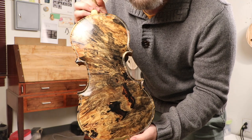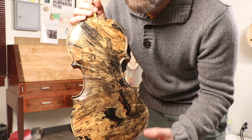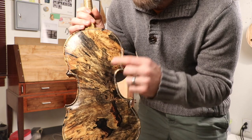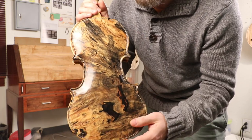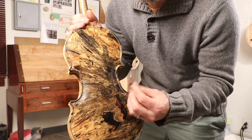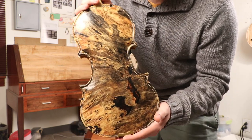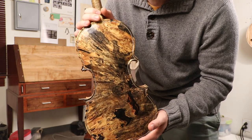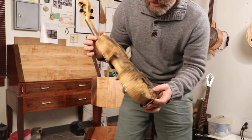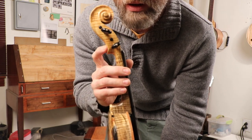The back is a wood called buckeye burl. So it is kind of, not to say the tumor of a tree, but it has this multiplicity of grain. It's not a straight grain in any way. But that wood is primarily really light in terms of weight and density. It's like a sponge a little bit. Some burls are very dense. Buckeye burl is not. So I actually went through the process of stabilizing this material so that it's quite hard and dense. It doubled itself in weight when I did the stabilization process. So you get that little spiral, little curl up there in the scroll.